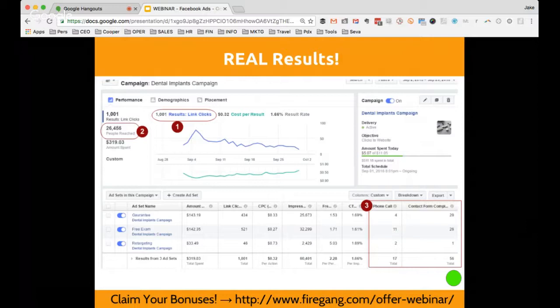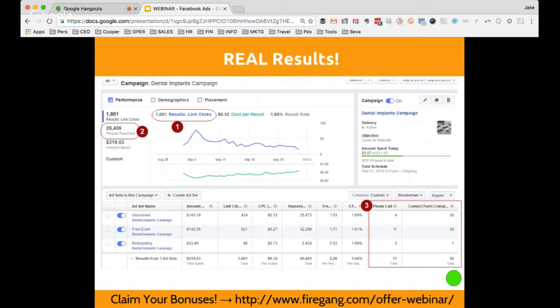And these are kind of indicators, but what's really important is if you look at box number 3, because this shows exactly how many people responded to a particular ad. And it's really cool because we can track how many people called the practice as a direct result of a particular ad, and how many people submitted some kind of email contact form as a result of this ad. And so we can look down the side and see there was a guarantee ad, there was an ad that showed a free exam, and these are the results that followed. Having that specificity allows you to make really, really good decisions.